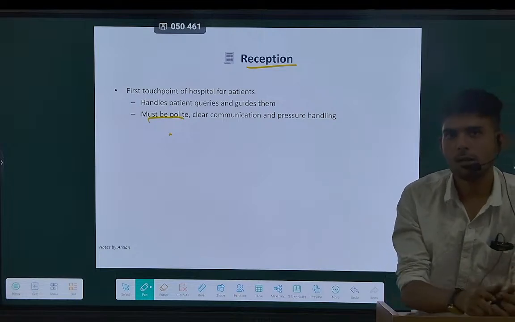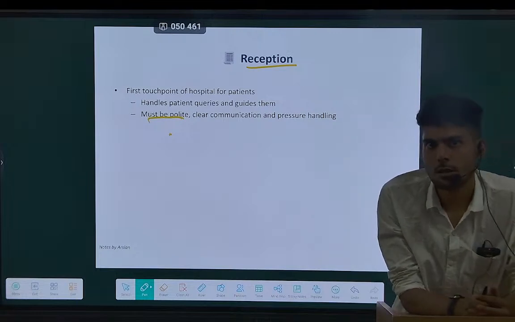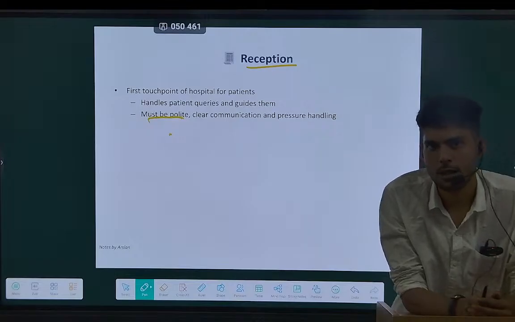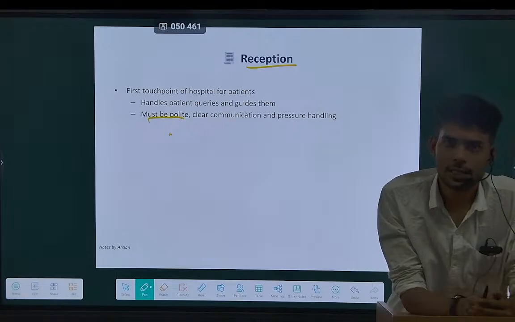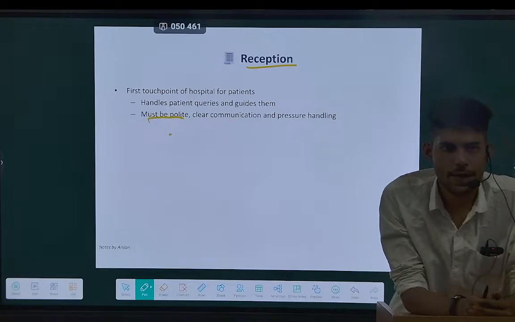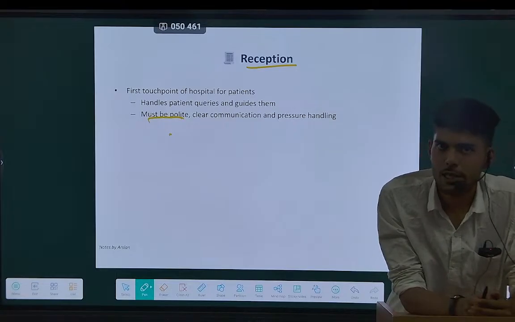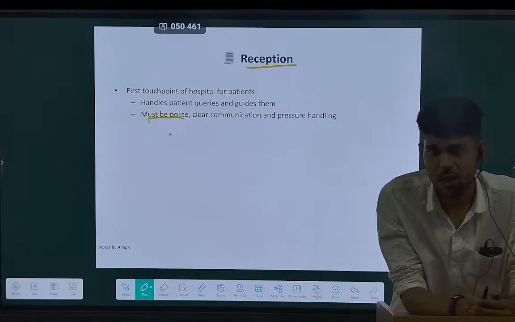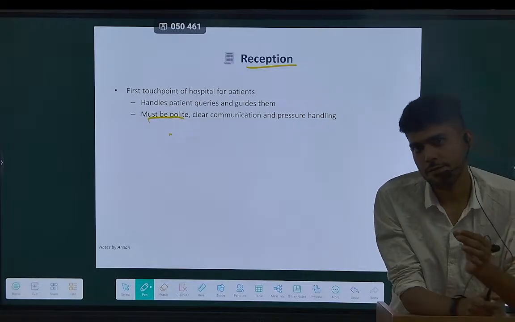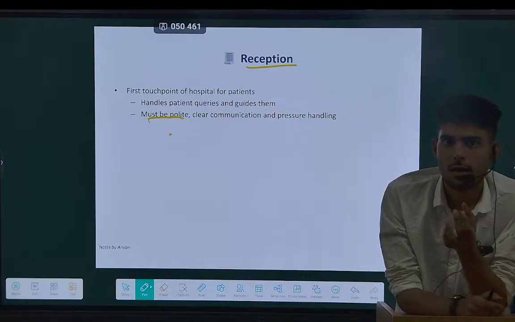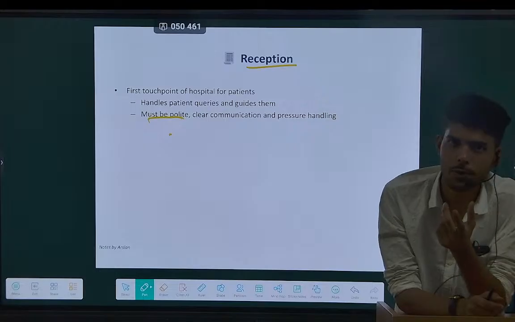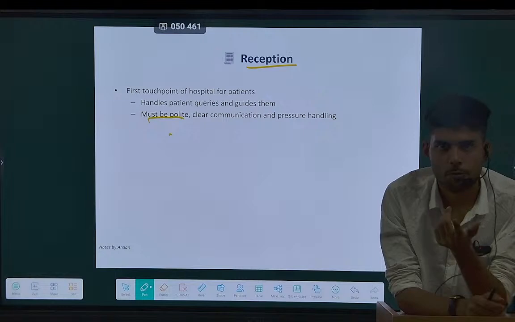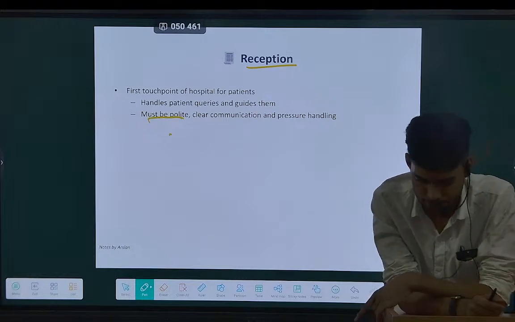Many times when patients come, they are in a dire situation, many are in emergency situations. So you need to handle all that pressure from the patient, because when they come they don't meet doctors directly, they will come to you at the reception. So you must be polite, you must be friendly, you should always have a smile, because if they don't get a proper response from you, they will be disappointed, because the first impression comes from you. You are sitting at the reception.